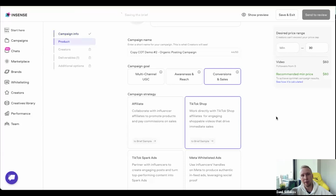Also TikTok Shop. And we divide TikTok Shop into a different strategy because it's affiliate, right? We built the Insense app, I believe the first creator marketplace in the world, leveraging the API directly from TikTok Shop. We're able to open the collab inside your affiliate center once you're hiring creators on Insense. This is really exciting because every time you hire a creator, you will see that this deal is happening in the affiliate center, so it's all mirrored between the platforms. And secondly, for TikTok Shop, it's not only about all affiliates, but those who actually have a TikTok Shop account, which is different, right?